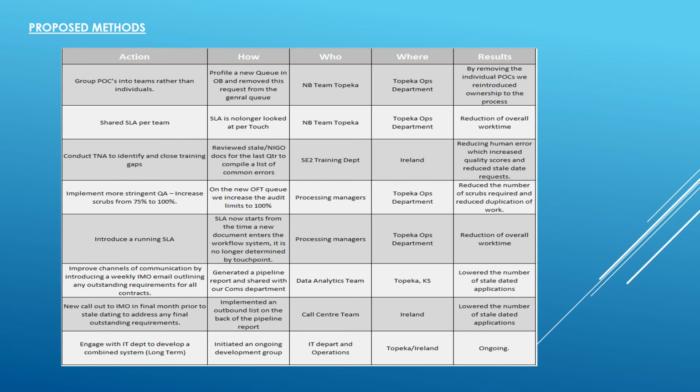Not all, but other docs within our systems. We wanted to improve the channel of communication by introducing a weekly IMO email outlining all outstanding requirements for all contracts. So what we did here was we generated a pipeline. Not alone did we look at pipelines for potential sales, now we are looking at sales that are in process. From this pipeline, we've shared it with our communication department.